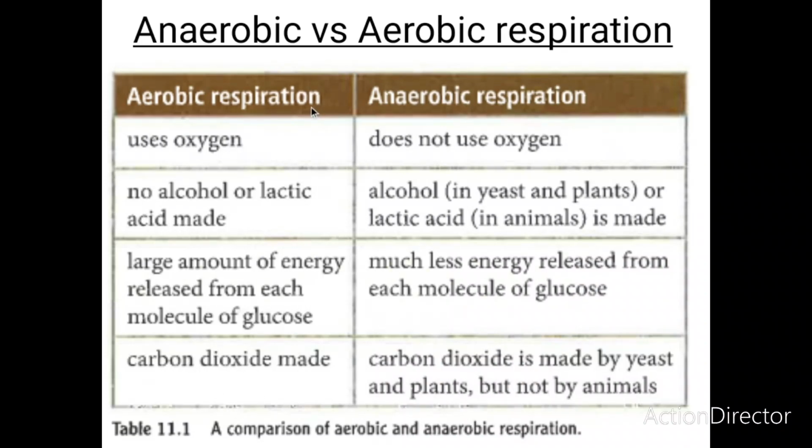So during aerobic respiration, we use oxygen, no alcohol or lactic acid is made, a large amount of energy is released from each molecule of glucose, and carbon dioxide is made. During anaerobic respiration, we do not use oxygen. Alcohol is made in yeast cells and in plants, and lactic acid is made in animals. During anaerobic respiration, much less energy is released from each molecule of glucose, and carbon dioxide is made by yeast cells and plants.